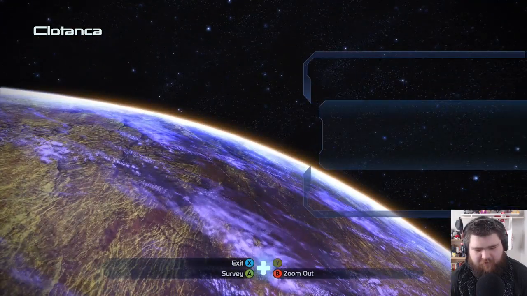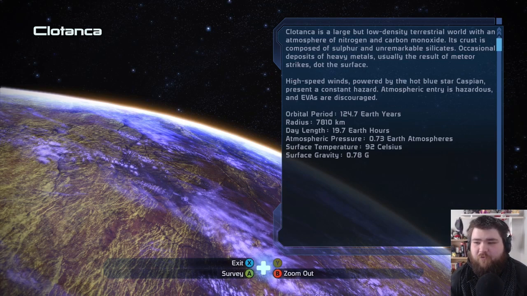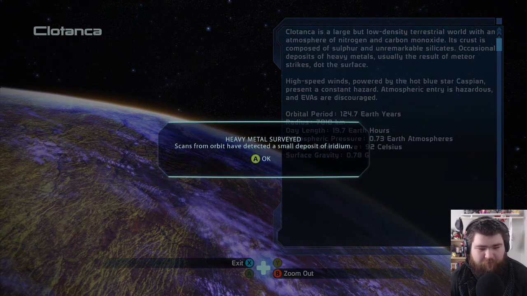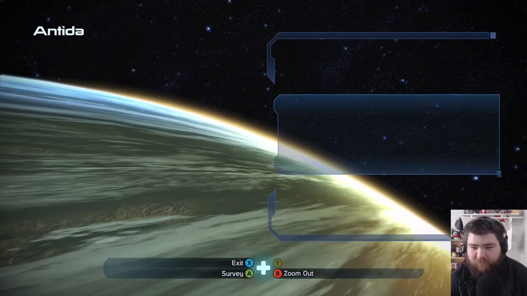I've also not been finding anything in the asteroid belts. There's not much out there, actually. Clotance is a large but low-density terrestrial world with an atmosphere of nitrogen and carbon monoxide. Its crust is composed of sulfur and unremarkable silicates. Occasional deposits of heavy metals, usually the result of meteor strikes on the surface. High-speed winds, powered by the hot blue star, present a constant hazard. Atmosphere entry is hazardous and EVAs are discouraged, aka planet we should never go to. Plus, we got some more metals, so I'll take it.